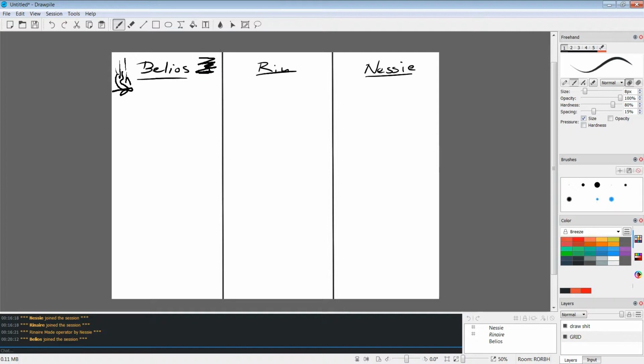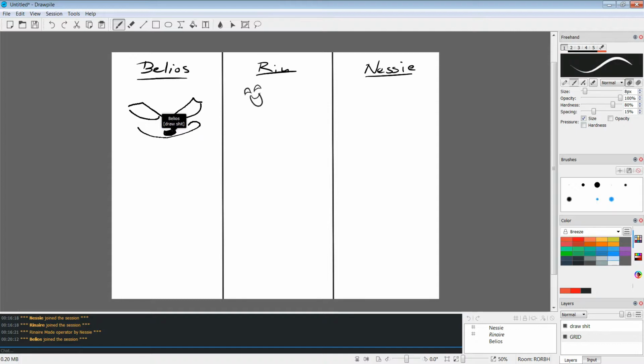Well, draw from memory. We could do iconic characters or something. I so suck at that. Wait, we could have someone else tell us what to draw, like Tanya told us to do the seal chicken thing. Oh my god, it was horrific. How about this? Since you're both already drawing something evil, let's draw the most evilest villain ever. Oh my god, I'm done. I just have to draw myself.